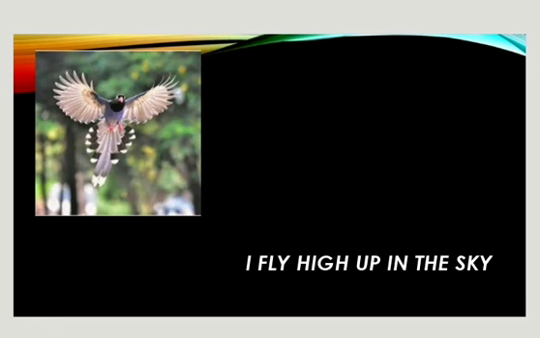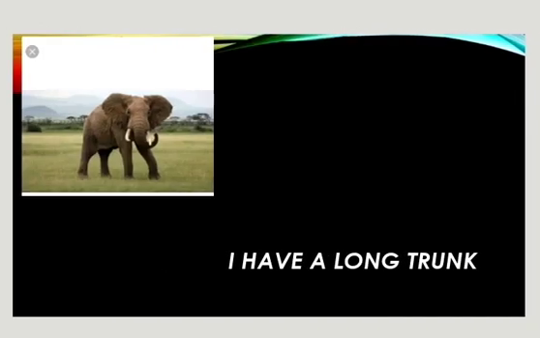Okay, now we will come to our next slide and you will turn to page number 6 of your practice book also. There you will see the picture of an elephant. What is the elephant saying? The elephant is saying, I have a long trunk. You will write down, I have a long trunk.